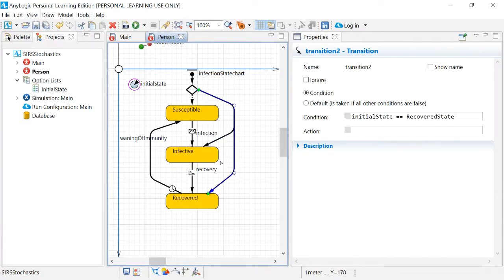Why is this useful? How did we accomplish this before? Does anyone remember, how did we put in place a mechanism to start some people infective at the start of the model? Yeah, we had an event, and the event did what? Yeah, it sent messages using some sweet functional Java 8 code, I might add, whose beauty I don't get the sense is absolutely seared into your mind. But if you look back on the video, the beauty is quite undeniable.